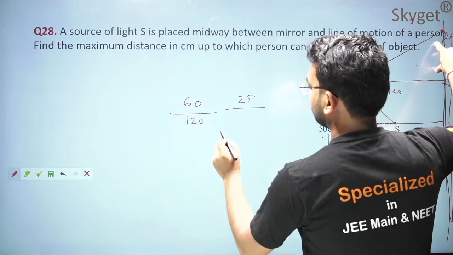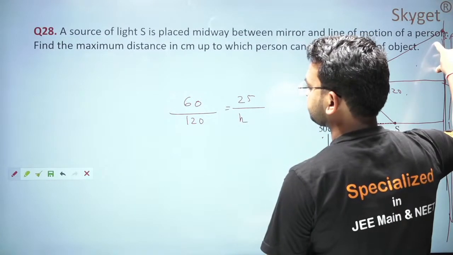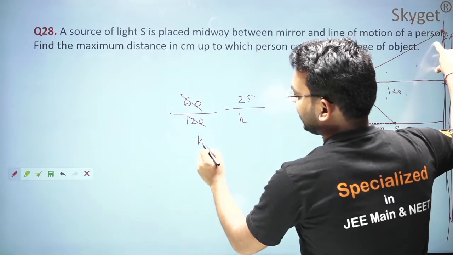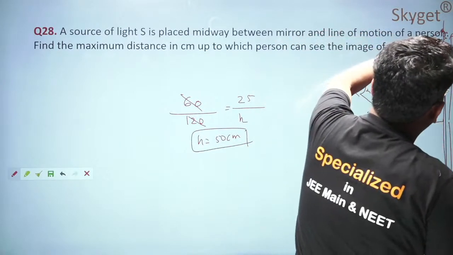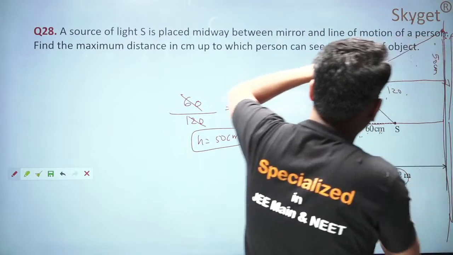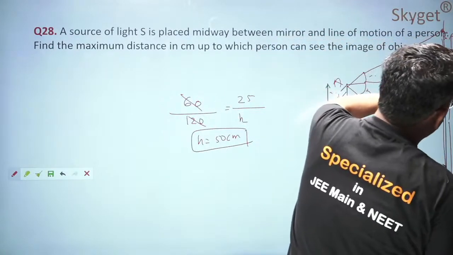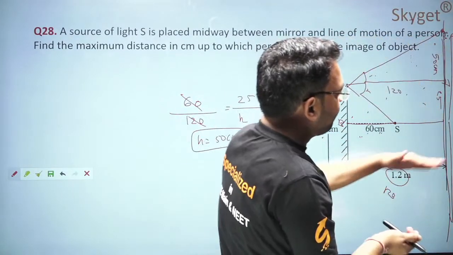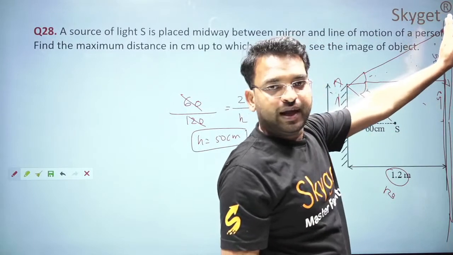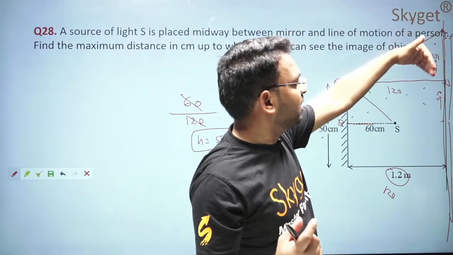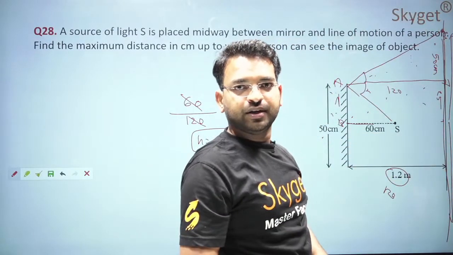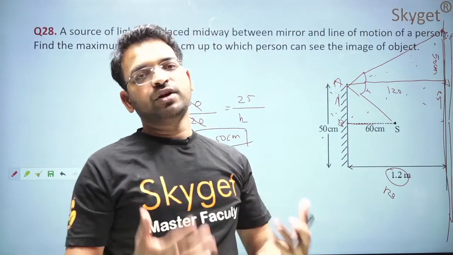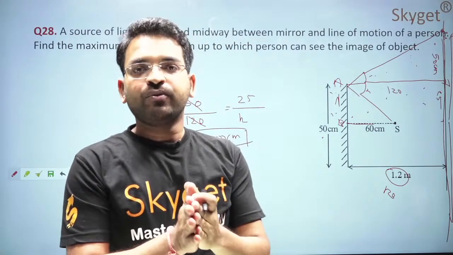I don't know how much this triangle's height is, right? So this will be 2. So the height is going to be 50 centimeter from this part. This part is 50 centimeter, and we already know this is 25. So from the mid position, I can go upward 75 centimeter. The same way toward the bottom as well, I can go 75 centimeter. So in total I can see 75 plus 75, that is 150 centimeter.